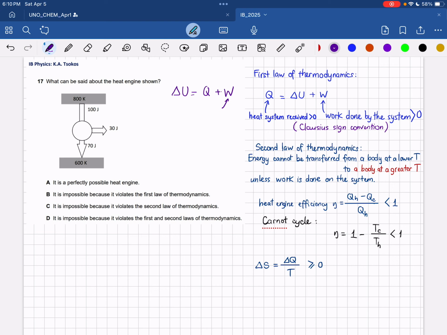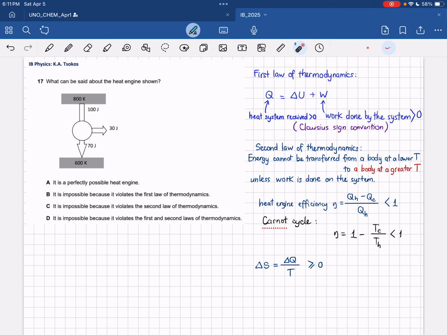Just pay attention that W here means the work done on the system, okay? So this is how the surroundings are doing work on the system. This kind of work is on the opposite side to this one, okay? I just want to remind you, if you come across this one, it is just another way to write the first law of thermodynamics. But in order not to be confused, we will just stick to this one, okay? And just remember that the work done by the system should be greater than zero when we write this form.